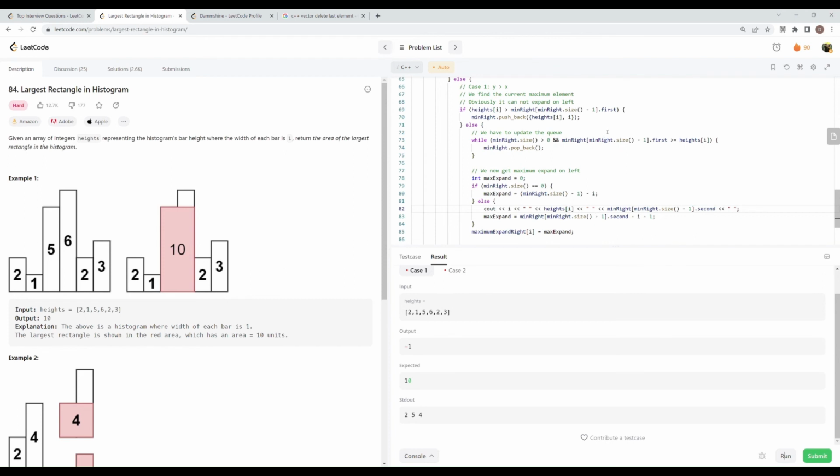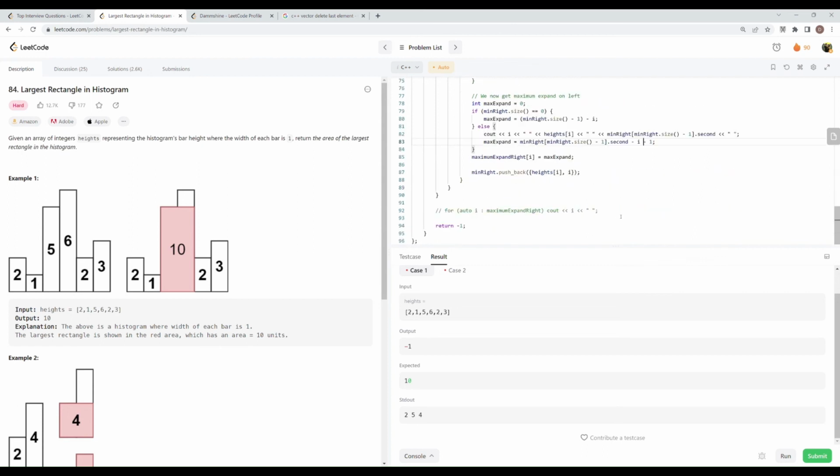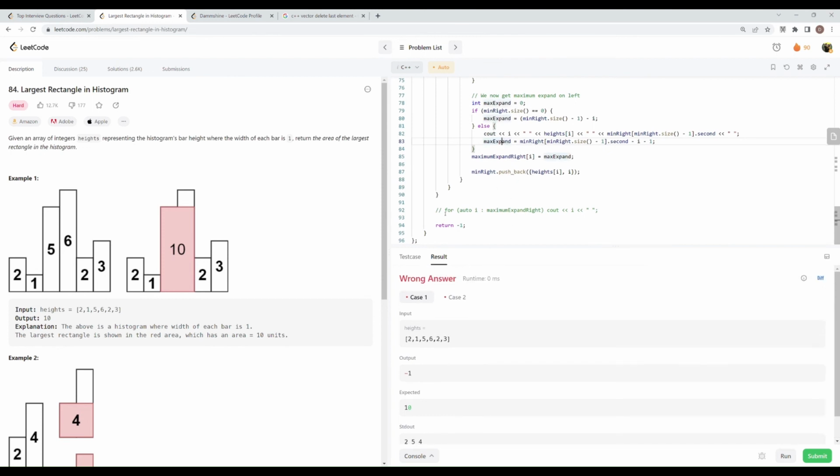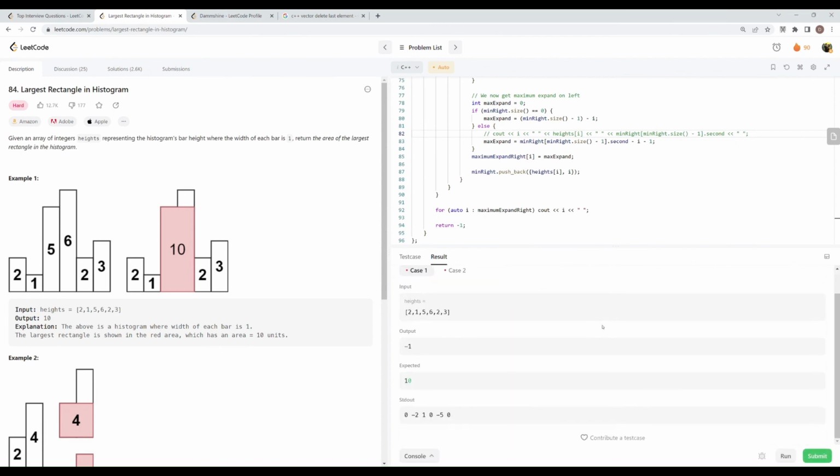What? Oh, right, makes sense. So I'm still maintaining increasing order. Oh, right, that's why I'm confused. So it's correct here. Actually correct. Yep. So then it should be -I -1. Maximum expand. How the heck did I get -5? That makes sense, but -5. What? How the heck did I get -5?